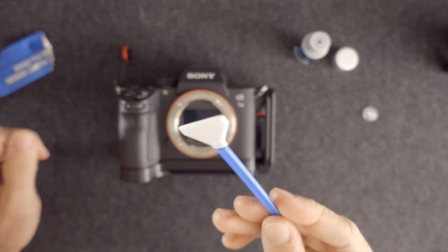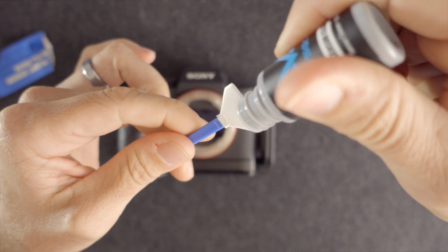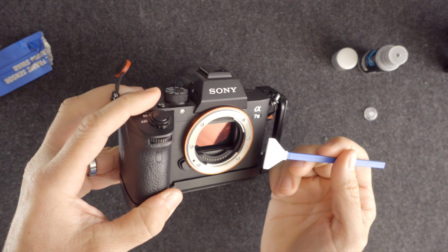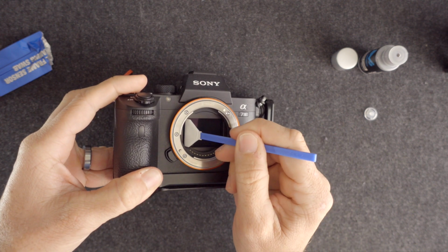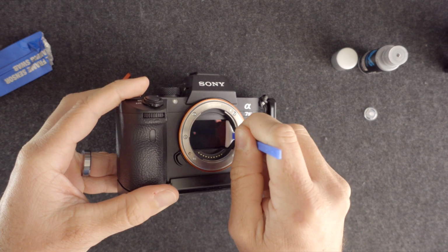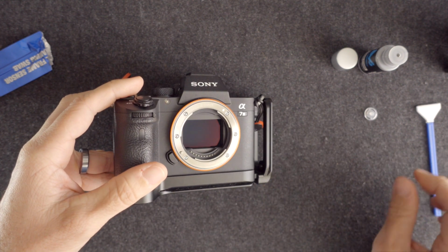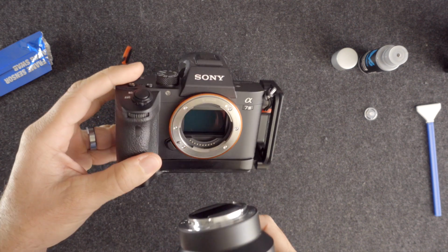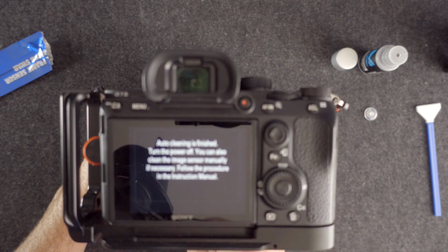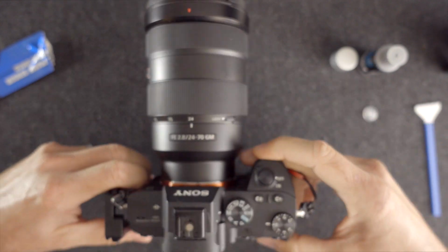Not much to it. It's just a cloth swab, and you'll put a couple of little drops of the cleaning solution on there. You don't have to really apply any pressure here. Just gently go from one side of the sensor straight across to the other. And without picking it up, you go right back to where you started in the opposite direction. And that's it. That's a clean sensor. So you put your lens cap or your lens back on. And then to get the camera out of cleaning mode, you just turn it off. When you turn the camera back on, everything works perfectly.